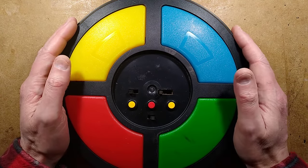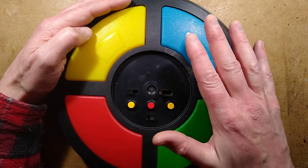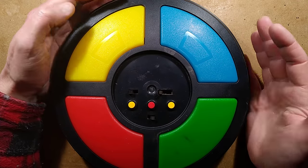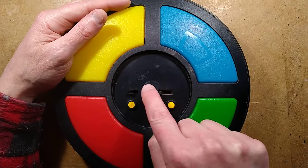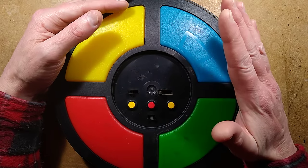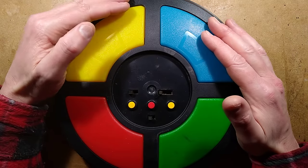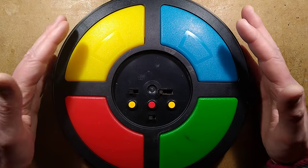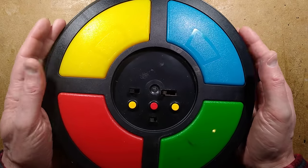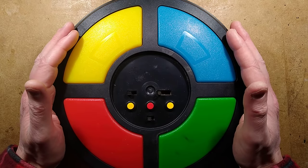That is slightly better — the yellow is not popping now. The process originally used in Simon by MB Games — this one is missing its decal, you can see the tiny spot of glue that originally held it on. The TMS-1000 appeared in these games. When you went into the shops, I really wanted one of these because it was just amazing at the time, but the family couldn't afford it.